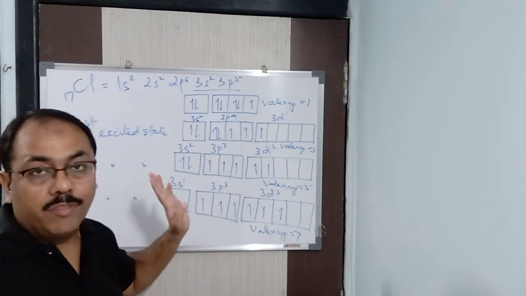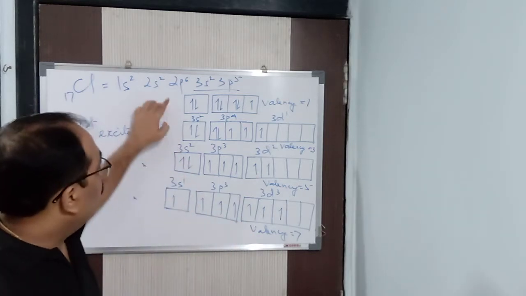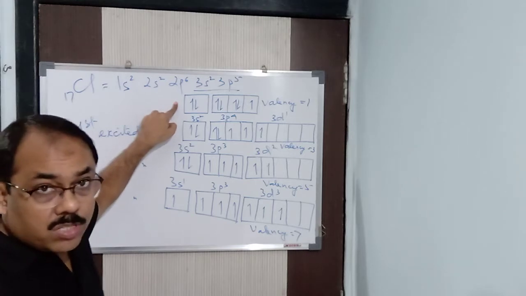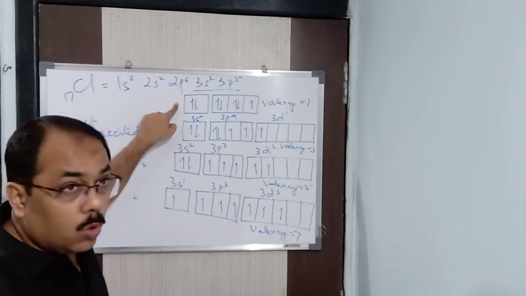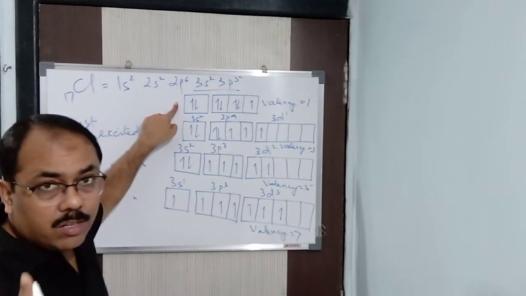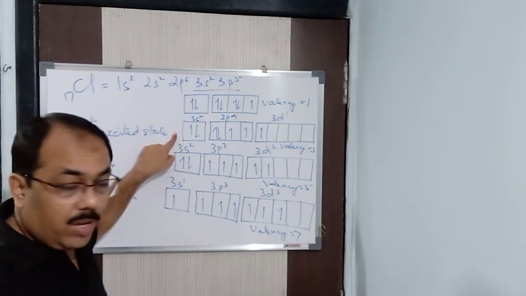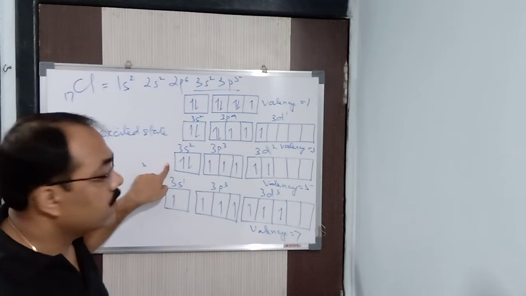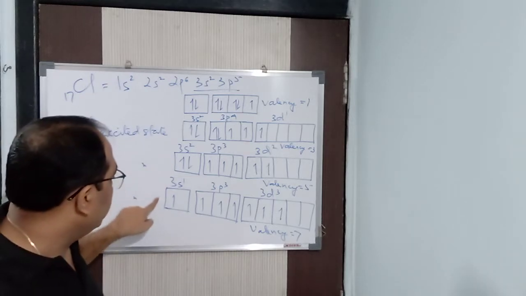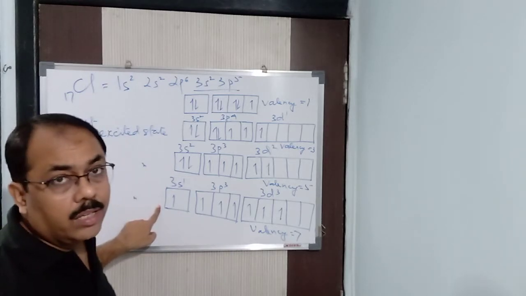In this way, it has got a variable covalency, due to which the formula with oxygen will be, let us say, Cl2O, because oxygen valence is 2, while chlorine is 1. Here it will be Cl2O3, oxygen 2, where chlorine is 3. Here it will be Cl2O5 and here it will be Cl2O7 in this way.